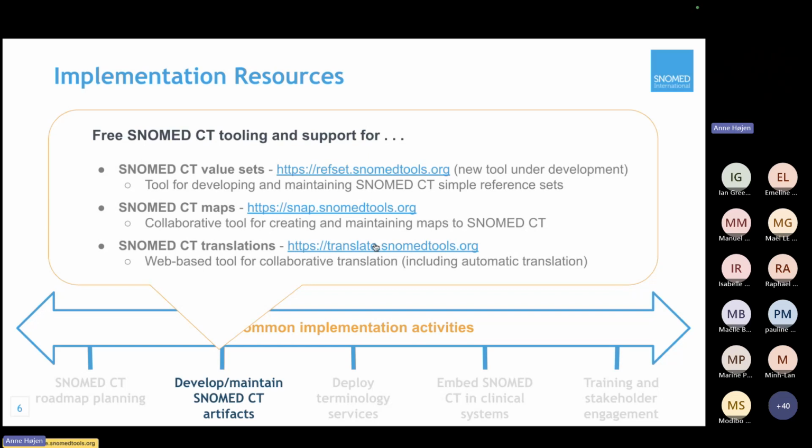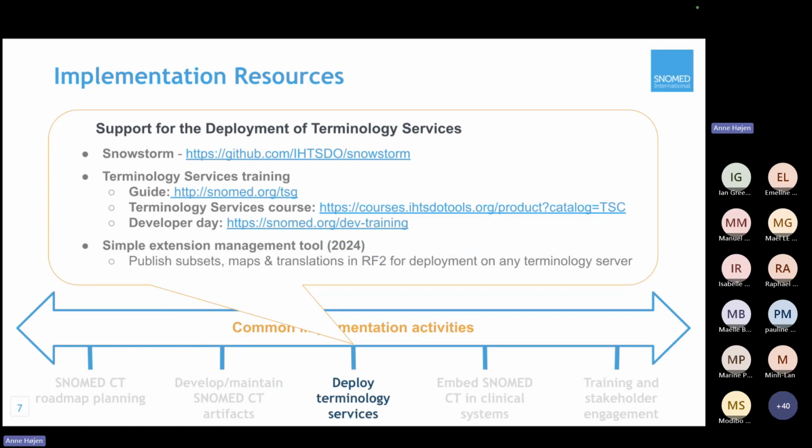We also have a translation tool, a tool that allows you to do concept-based translation. So if I have a set of concepts and I'm translating each of them into a certain language, it has some intelligence built into it, where it comes with some proposals based on engines like Google Translate or DeepL. So those are some of the tools. And as I said, I'll show you the Snap to SNOMED and the browser in a moment.